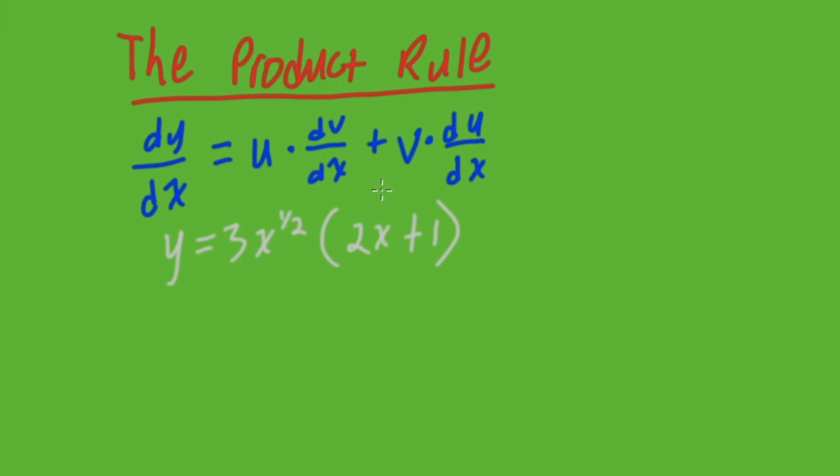Now for this problem, we have y is equal to 3x to the power of 1/2 times 2x plus 1. So this is also the product rule. Although we don't have two brackets times each other, we have this term here times by this term here. So there's little times there, and we could easily put brackets around that. It's the same idea. We're still having two parts of our function which are multiplied by each other, meaning we use the product rule. So we follow the same process here.